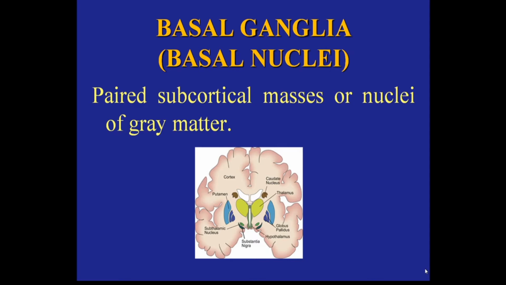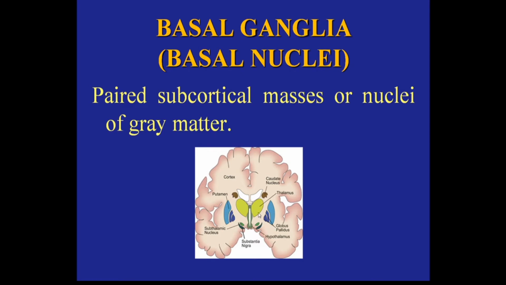During my previous lecture, we discussed the cerebellum function and pathology. Now, we are discussing the basal ganglia or basal nuclei system, paired subcortical masses or nuclei of gray matter. Mostly, these nuclei are located in the subcortical area and also in the upper part of the brainstem. You can see on this picture the thalamus opticus. Thalamus opticus is the somatosensory subcortical center, and we show this nucleus only for location. Now we are located in the subcortical area, just around the thalamus opticus area, where all the basal nuclei are located.